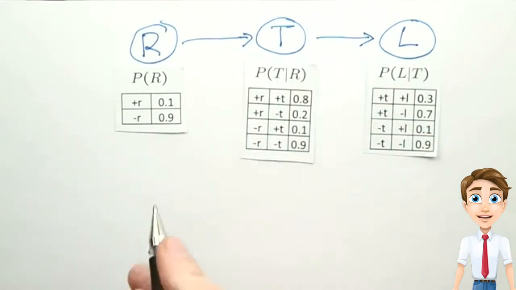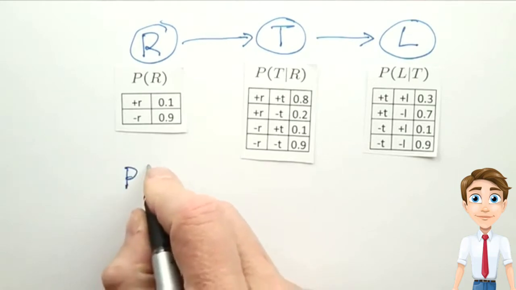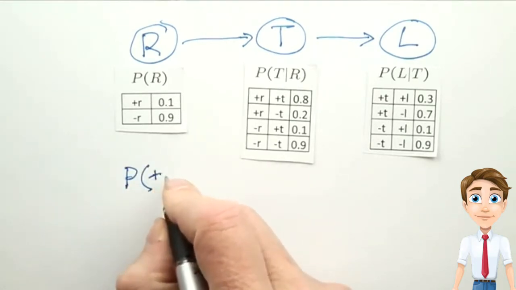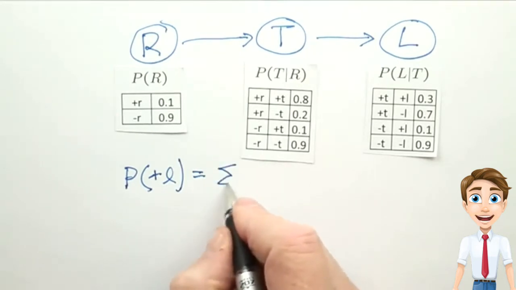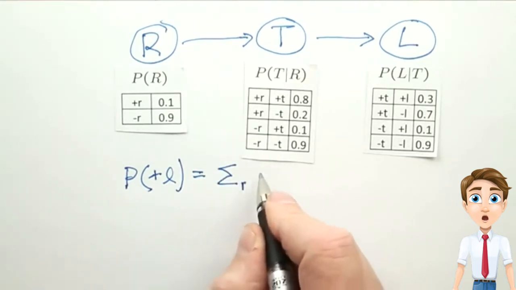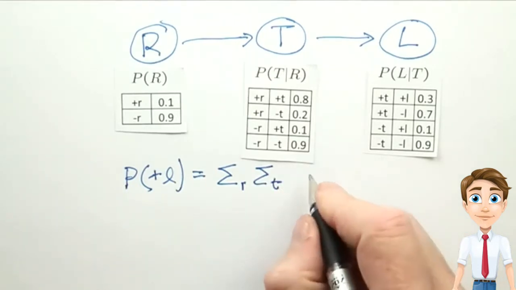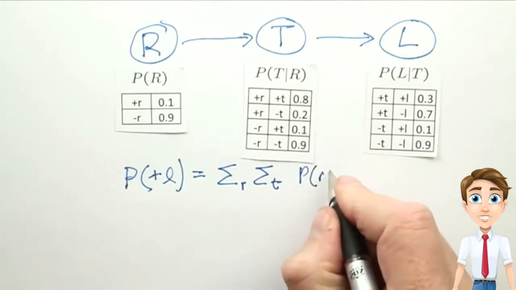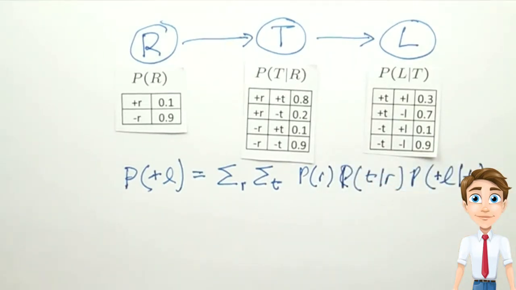And then, we can use inference to figure out the answer to questions like, am I going to be late? And we know by definition that we could do that through enumeration by going through all the possible values for R and T and summing up the product of these three nodes. Now, in a simple network like this, straight enumeration would work fine.